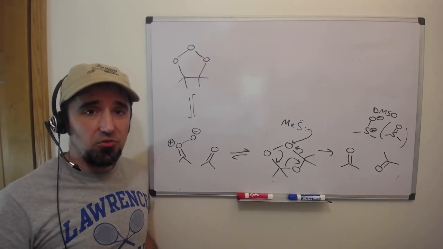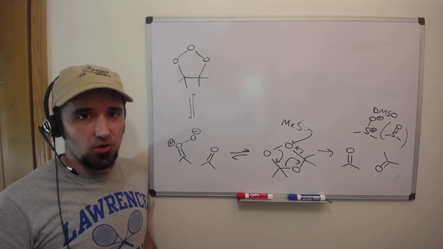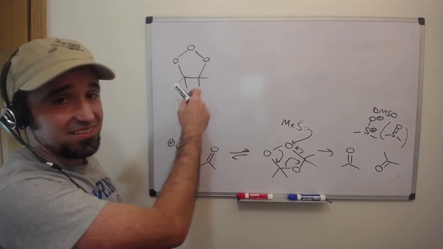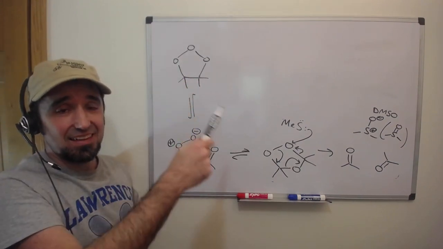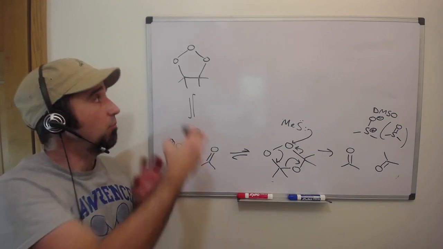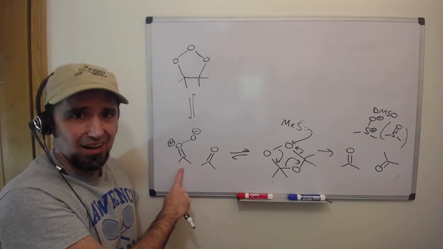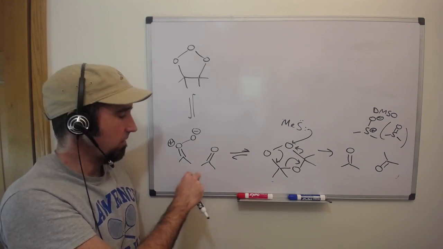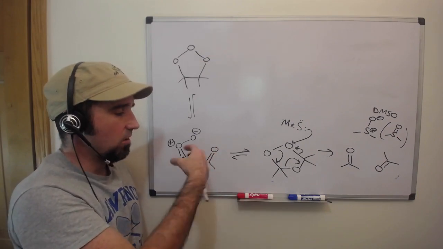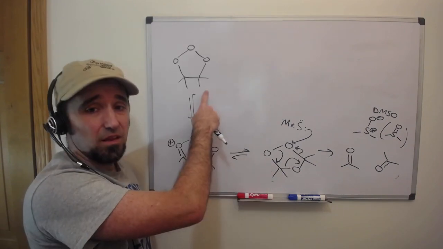Where that primary ozonide goes is an area of active research. We're sometimes not exactly sure what's happening. But the way you can think about it is this obviously is very unstable, right? It's a cyclic peroxide, but worse. Those OO bonds are very weak. This thing can break up into these two components. This is a weird carbonyl oxide. A lot of times, if these are pretty unstable, this can just flip over and do another cyclization to get to this, which is a little bit more stable than this.